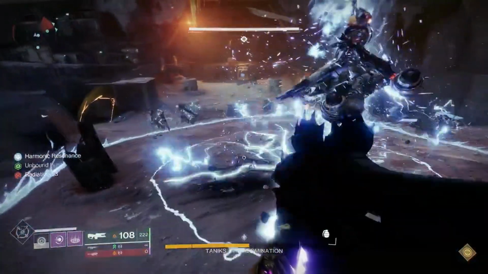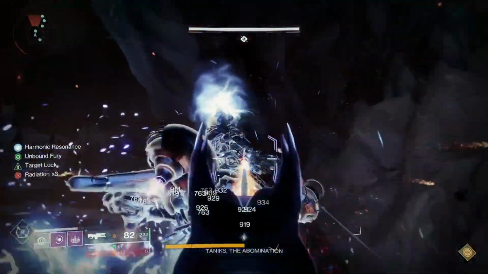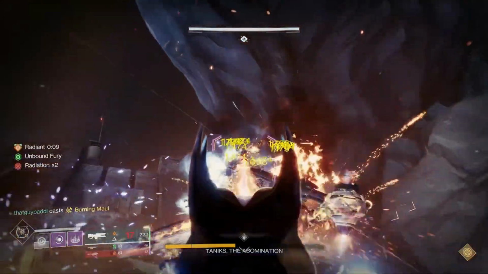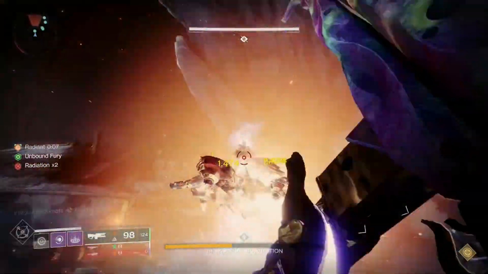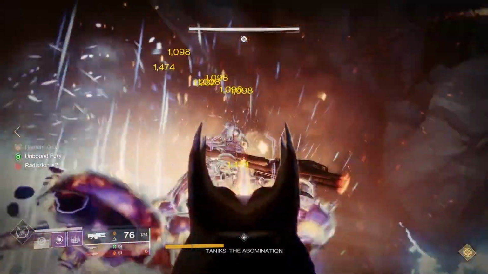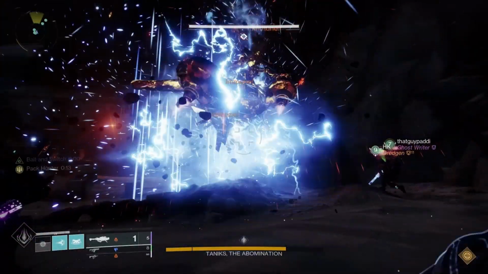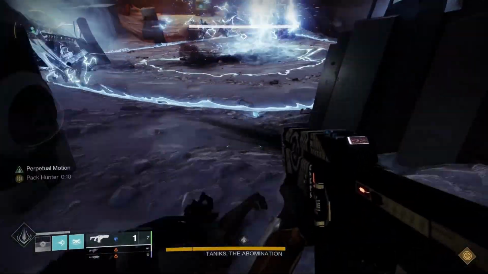While we're in this magnetic field, we are just doing damage. Do as much damage as possible. Again, if you're using Divinity, the bubble is going to be right below him, makes it nice and easy to hit. I highly recommend using linear fusion rifles if you're using div, rocket launchers if you want. You can Izzy swap if you're feeling fancy.